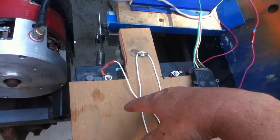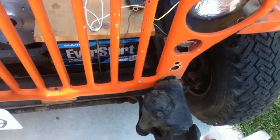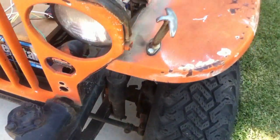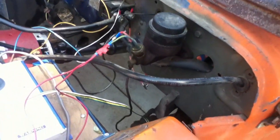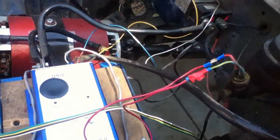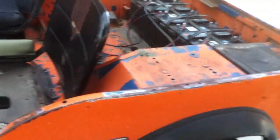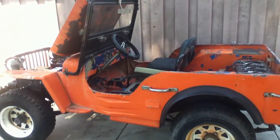This other battery here is for all the accessories. So this old Jeep does not have power steering — it just has a steering box up here. That's it. It does not have power brakes. That's the brakes right there — it's a single cylinder. I hope to change that out to dual to make it a little safer. And that's the 1942 Jeep, electrified and working.